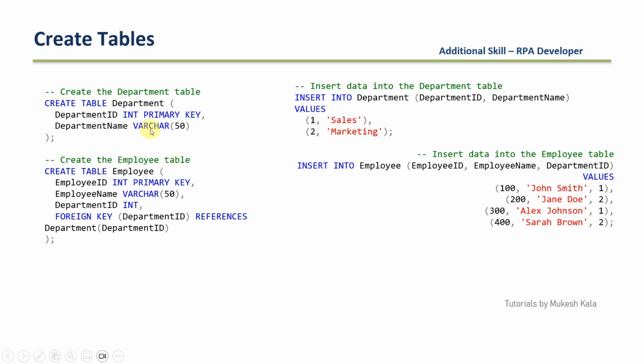So create table department. We created a department table which was having a primary key. Then we created an employee table, and to specify the foreign key, we simply use this syntax, which is foreign key department ID references department, which is from the department table, and this is the ID, right? So that is how you actually go and create the foreign key constraint, and this was using a primary key as the department ID, right? And here this was the primary key. So in a table you can have primary and the foreign key constraints, right? That also you might have noticed here, right? And these are the simple insert statements.